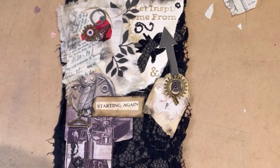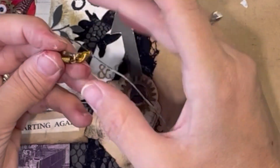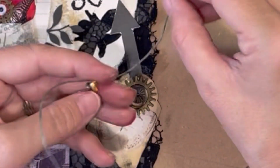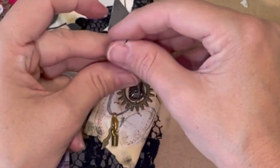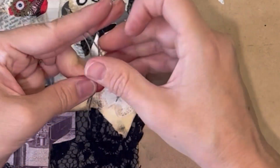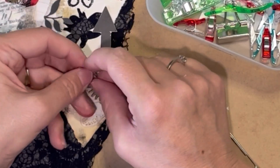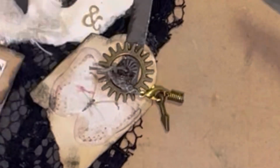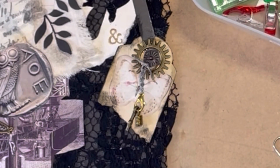So I feel like that should go somewhere. Just want to tie this on. Thread you through there. So I've just clipped that little arrow and a little spring, and I thought that might bring this up as a little bit of a feature. Let's just do a very quick chain with this, an alternate hitch chain, so it won't take me long. And then if I tie you through, I believe you're going to work fine. There we go. So that's got a little bit of a dangly bit.